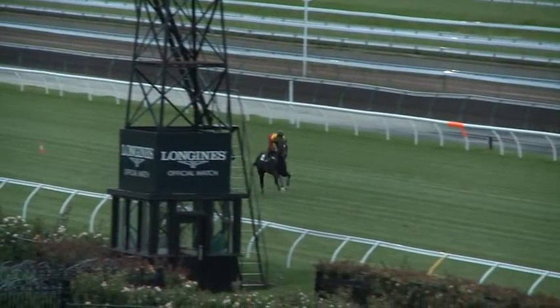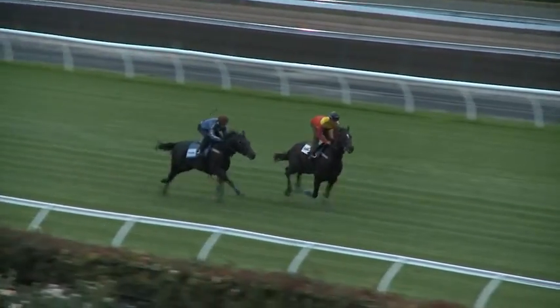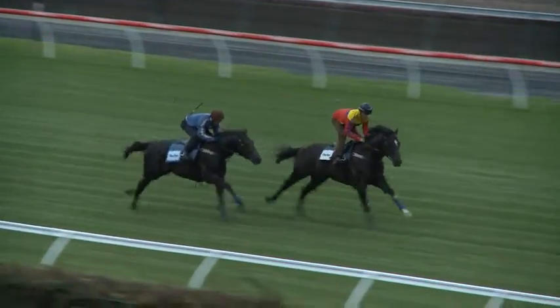He's fairly forward, but he needs to be. He's at that level now where you can't leave no stone unturned to compete at that higher level. Especially coming off a long break, he needs to be fairly forward, and he is that, but he just lacks a little bit of race fitness on his side. He's definitely going to improve as the races get longer for him.